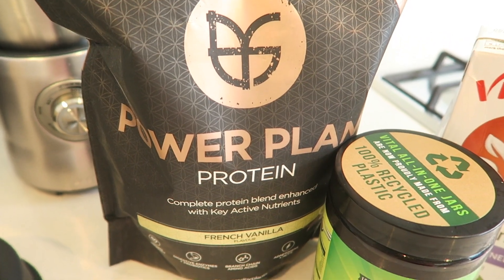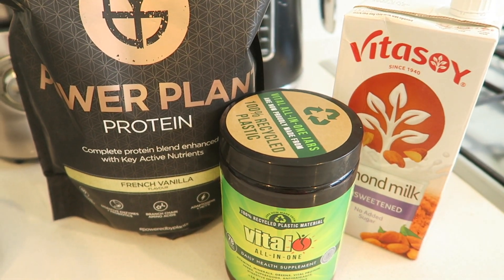Next I'm moving on to my post-workout meal, which was a smoothie bowl. I like to have a plant-based protein powder and a green powder, and I also use almond milk. I've just added that to some frozen banana and some frozen berries, and then it is time to blend it up.